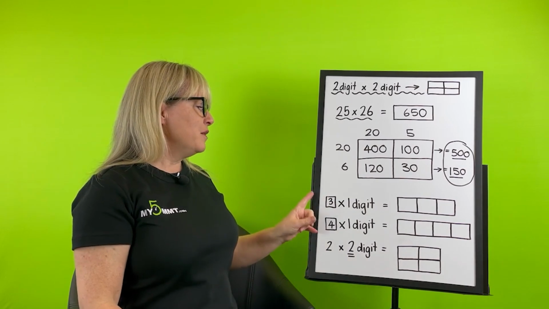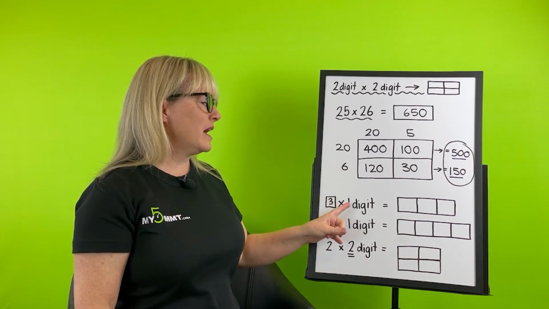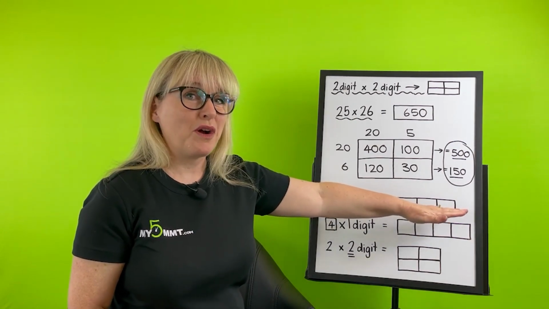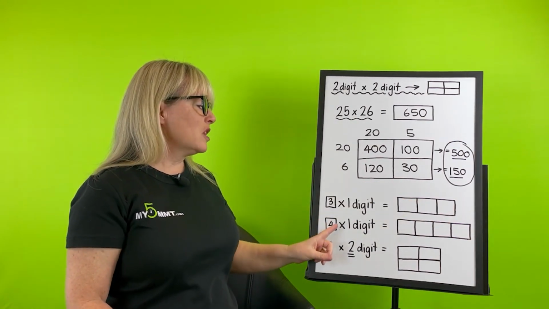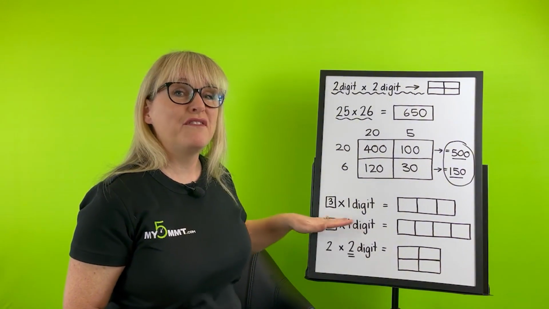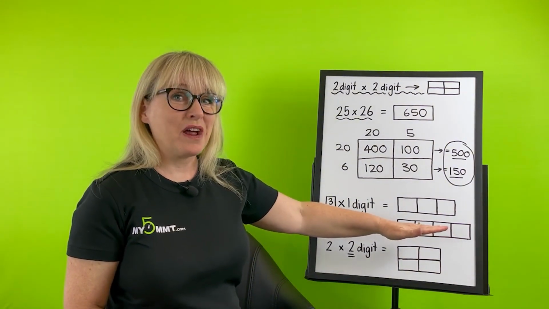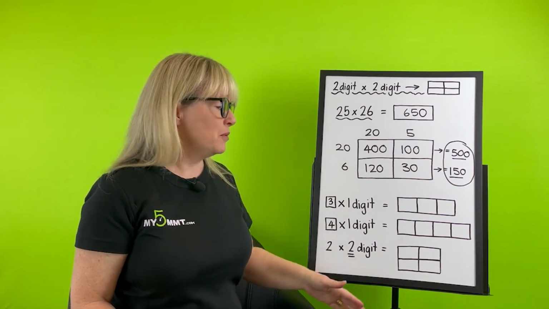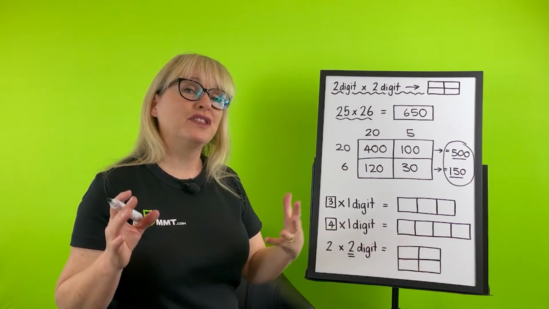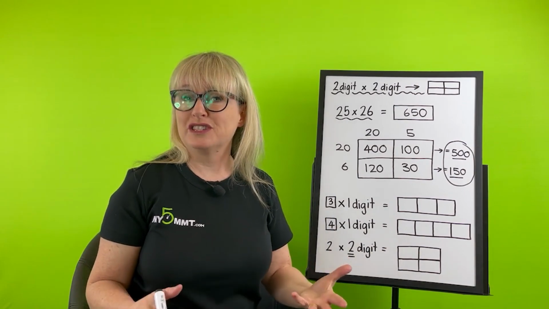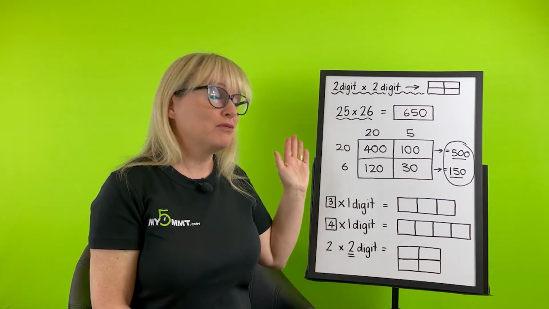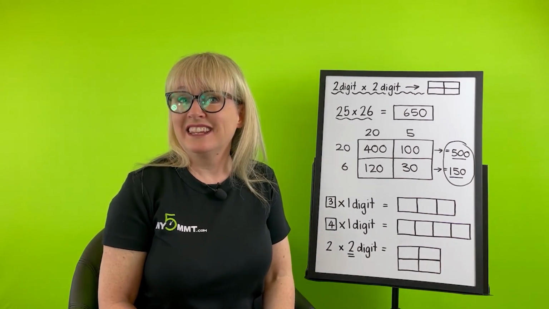It's a great way for us to calculate large numbers, and we can use the area model for all different digits. If we've got a 3 times 1 digit question, we'll have 3 boxes in one row. If we've got a 4 times 1 digit question, we'll have 4 boxes and 1 row. But if we have 2 times 2 digit, for example, we need 2 rows for the number to be broken up on the side. So that's the multiplication area model that's great for helping us calculate large numbers.